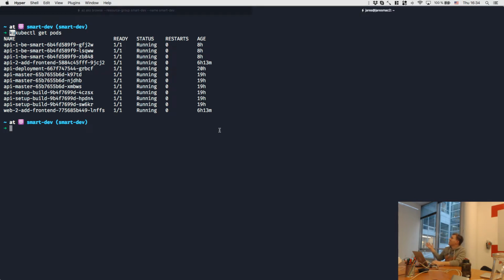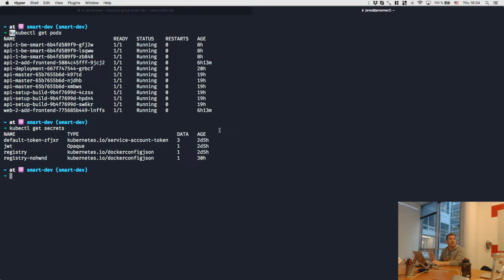This is probably not the best command when you are just trying it out, because you will get no resources. So you can do kubectl get secrets, and this should at least show you some stuff, so you know that you are connected. You would probably get an error anyway.